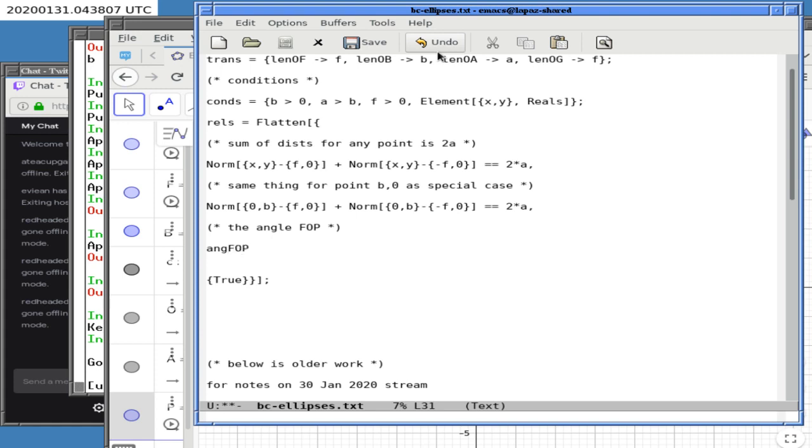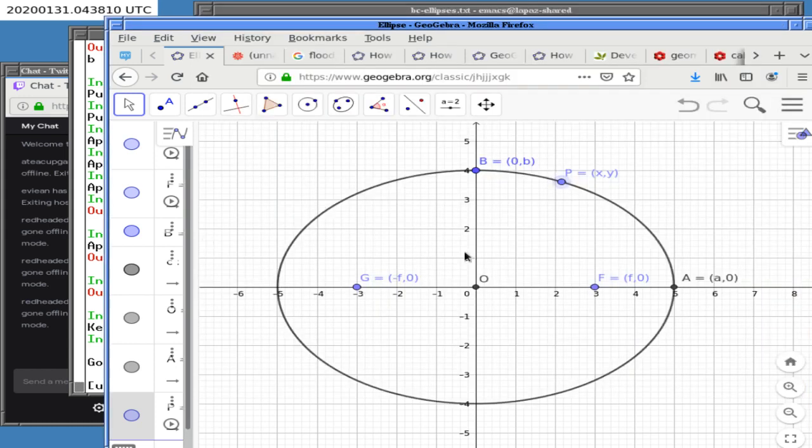Angle FOP equals... Let's see. This angle FOP, which is the same as angle FOA, by the way, is going to have a tangent of, well, just y over x, right? Opposite over adjacent. I mean, the only condition here is that if P gets into the lower half quadrant, we would want the two argument form of the arctangent. But so we can just say here tangent FOP is equal to y over x.